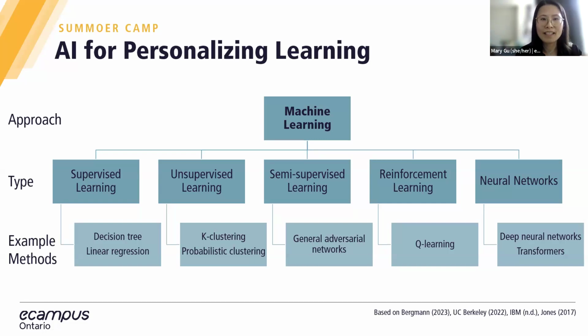Now, machine learning methods have been used in personalized learning systems for years now, and have been a big driver in attempting to achieve that core goal of personalized learning, which is to deliver customized instruction and educational materials. But there are a lot of different types of machine learning, which is what you're seeing on the screen right now. In terms of the types of machine learning that are really common, I've organized them a little bit based on what we are seeing in the literature.